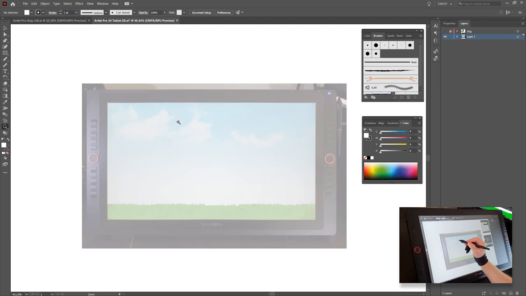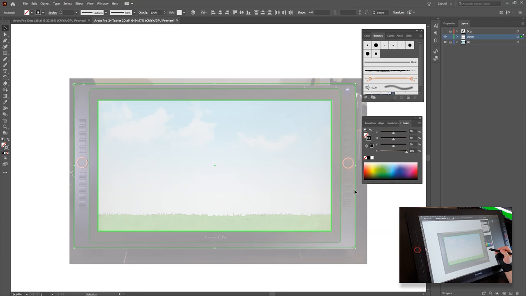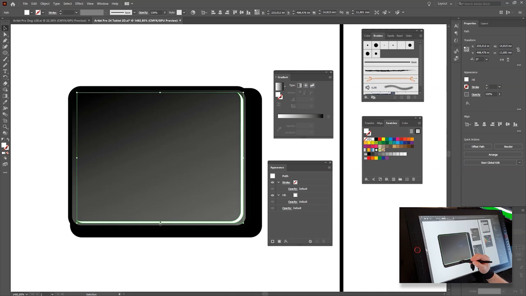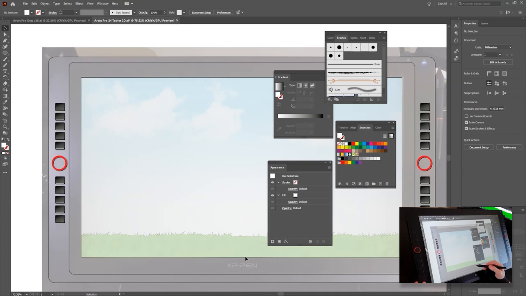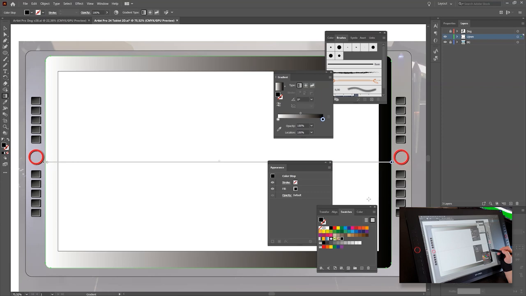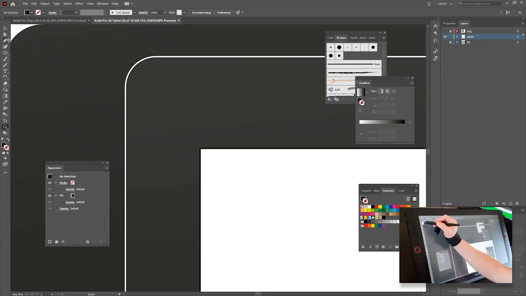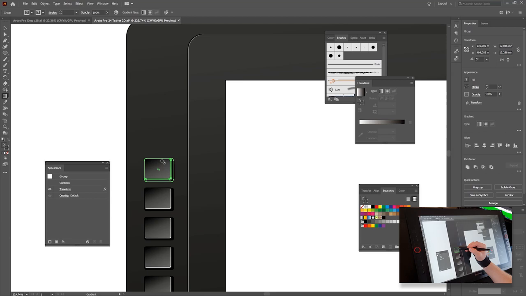I'm using simple rectangles here, and I'm placing these exactly in the right place and in the exact size, because I use a photo under there. And then we are going to fill these rectangles from the screen itself and from the buttons with gradients. And as you can see, these gradients make it look kinda realistic. And a thin dark and a thin light line next to each other will make a bezel, which makes it look even more realistic.